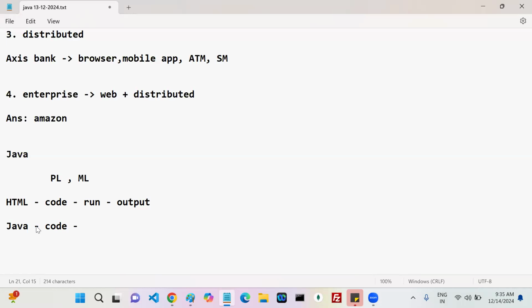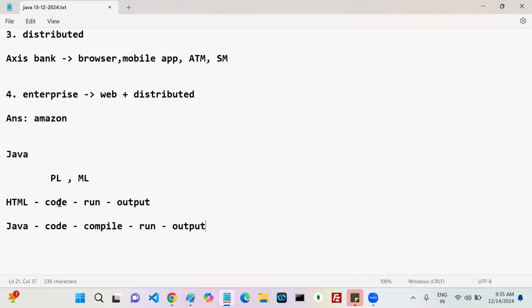Somebody has to check. Who is going to check? Here, the compiler. The compiler is going to check, so this code is going to be compiled. Once the code is compiled and everything is correct, he wrote the code and followed the guidelines and rules, with no problem at all, only then does it allow you to run the code and finally get the output. This is the main difference between markup and programming languages.